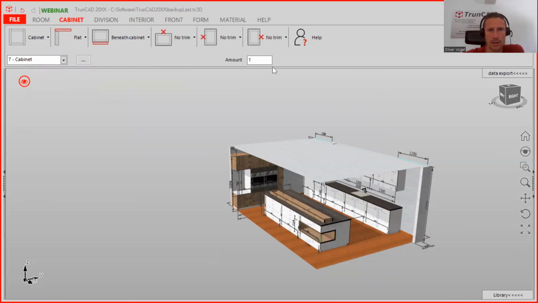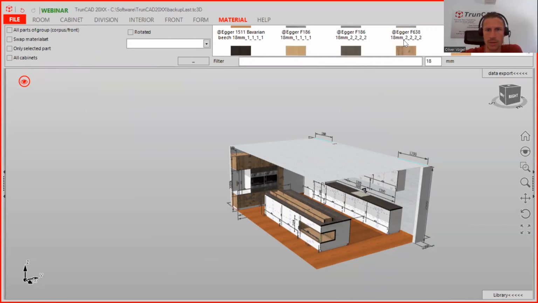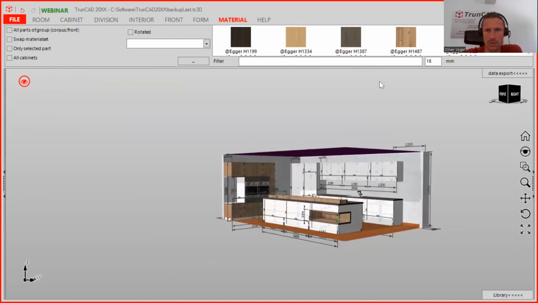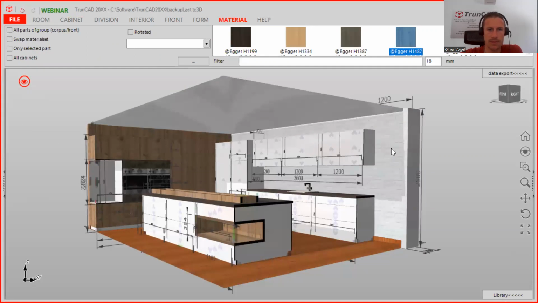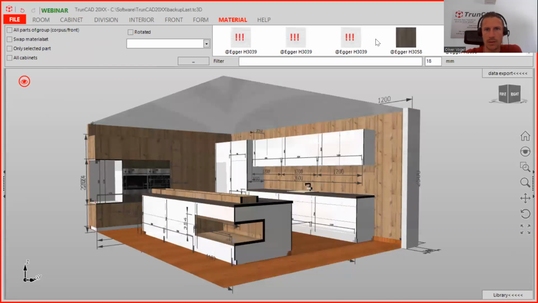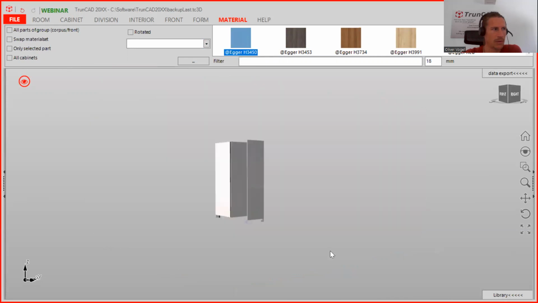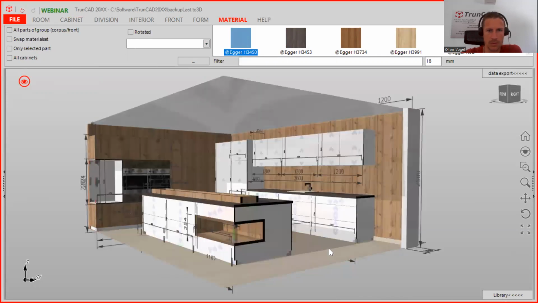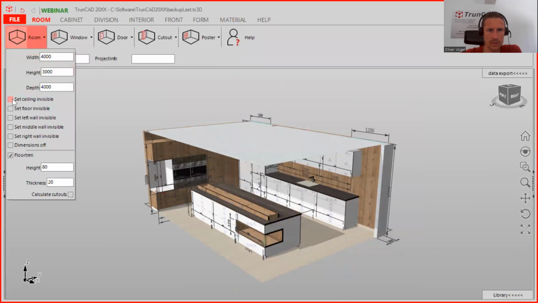So yeah, when you click here on materials, I can choose now different materials here for the left wall and for the right wall, and the same with the bottom. Yeah, here when you click on a room tab, you can also set the ceiling invisible.